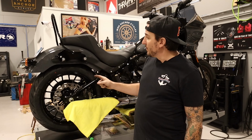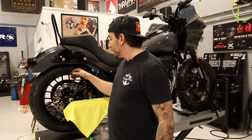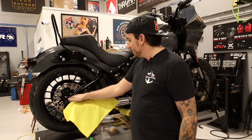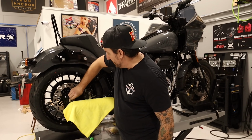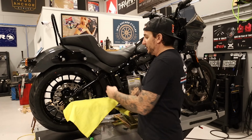All right, so that's our rear wheel put on, and honestly, I think it looks killer. I'm really, really digging how that's looking on here. Contrast with the rotor, the black with the gray, all of it, really liking it. One last step to do here, got the axle torqued down, got to put our clip back in here. And then actually one last step is set of new brake pads to go along with the new rotor.